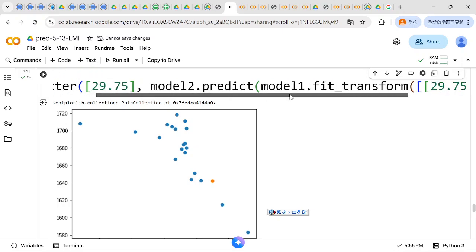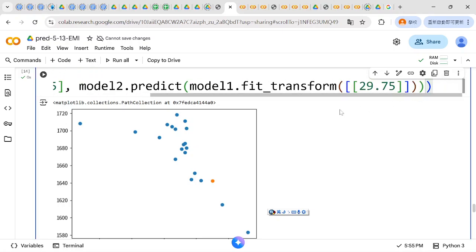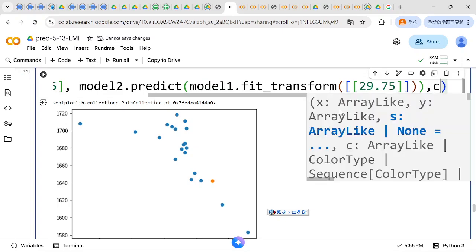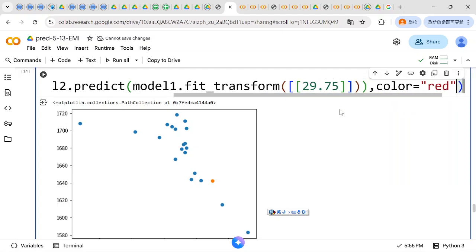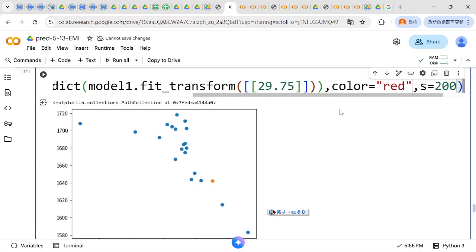As y. Here I use color red, and also size 200. Okay, this is my prediction.